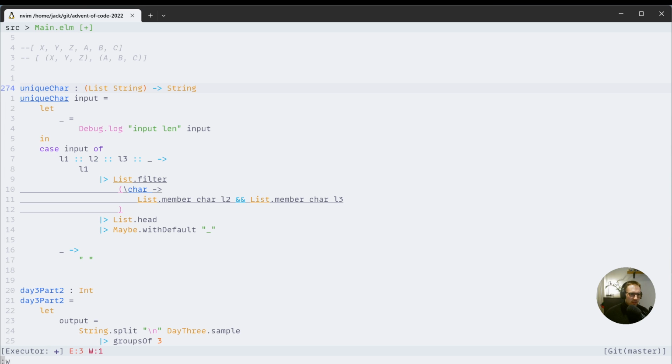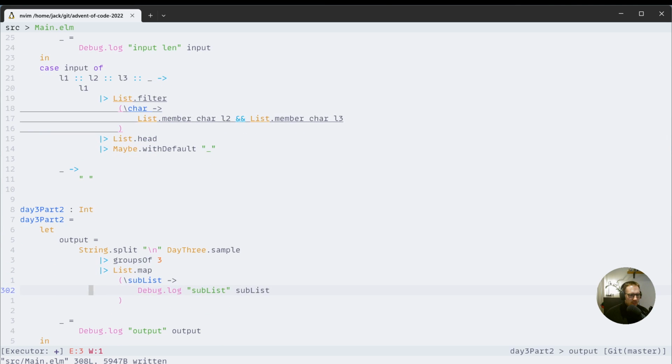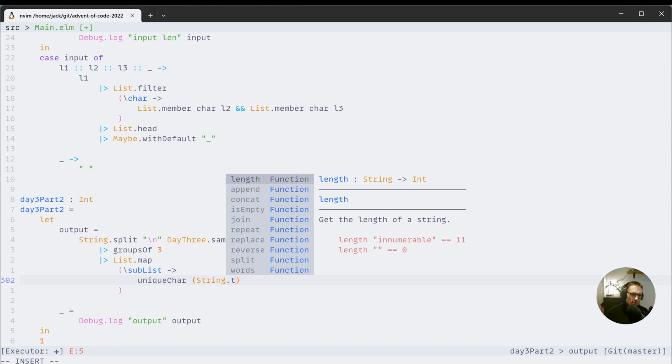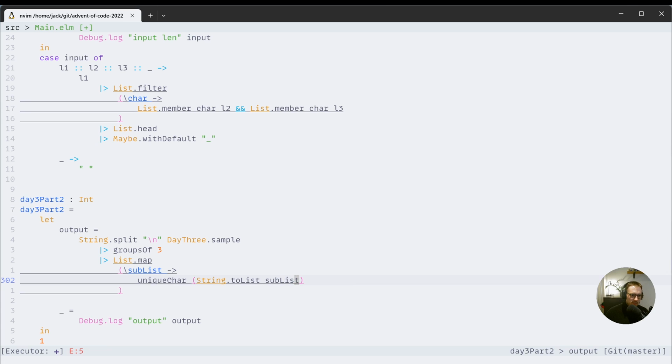Right, I think we might be getting somewhere. So we now have 3 strings. What I'm going to do is take this sublist and we're going to call unique char on String.toList sublist.